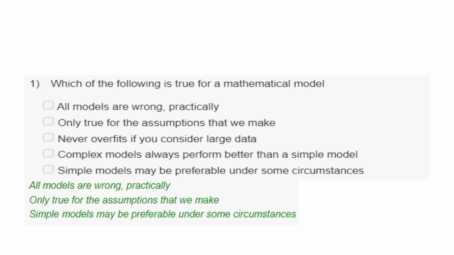So next point is that mathematical models are only true for the assumptions that we make, which is very true, because you build your model, you build your connections, you build your equations, and you solve them according to the assumptions that you make. So the results you get from a mathematical model are conditional upon the assumptions that you make before building the model. If and only if that assumption is true, then that model will give you a good result, or else it won't. So yeah, it is only true for assumptions that we make.